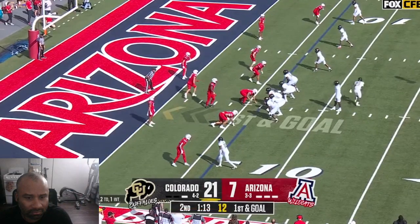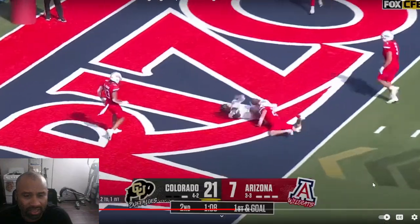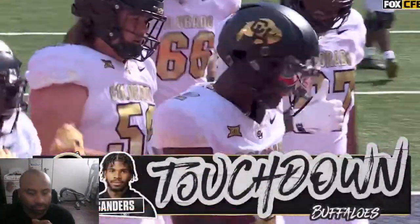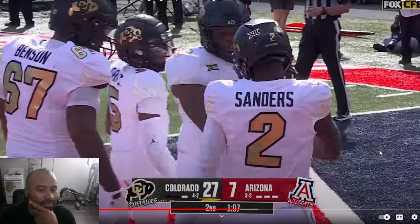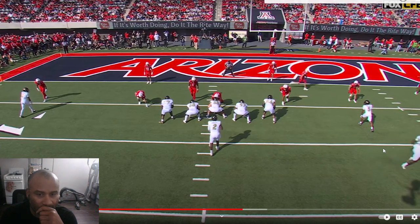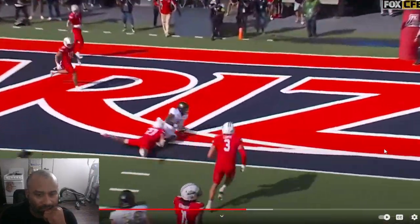47 players in the Power Four had more rushing yards than Colorado's team coming into this week. He got it — he's in there, touchdown, Buffalo! That's pretty easy. Dora's going to be a star in the NFL, I'm telling you guys. Nice job here — it was the left tackle on the previous third down. A nice job by Houston here, the right tackle. Just a four-man rush, and once Shedeur sees that kind of green grass, everybody's got to cover.